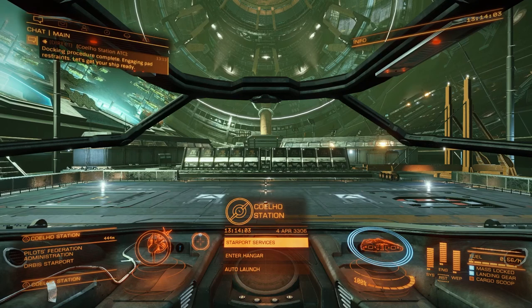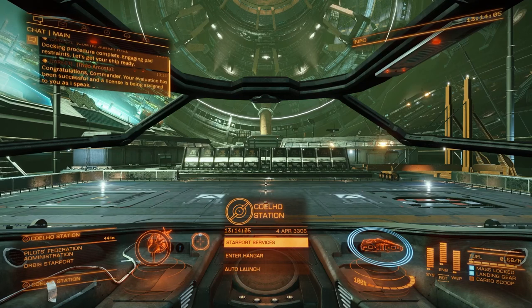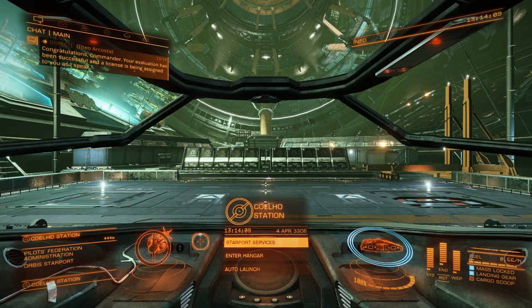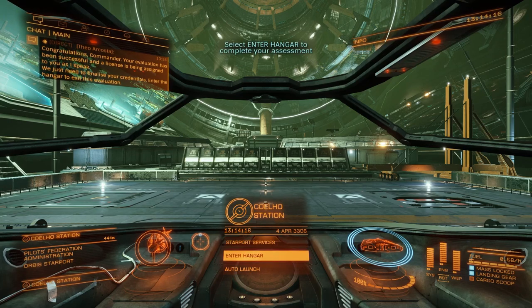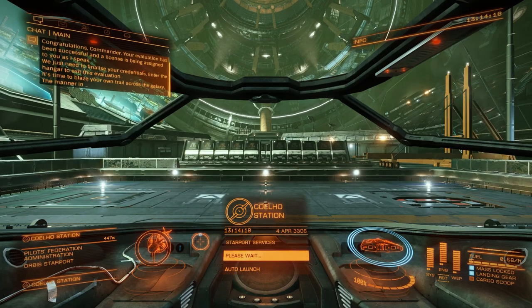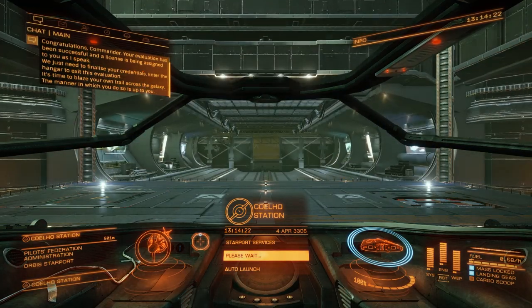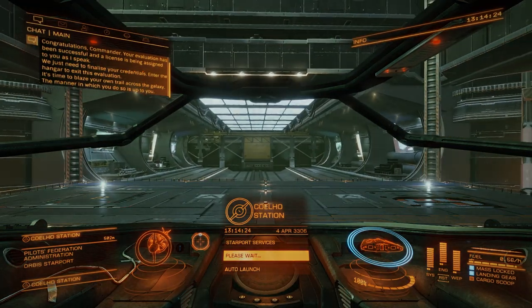Let's get your ship ready. Congratulations, Commander. Your evaluation has been successful, and a license is being assigned to you as I speak. We just need to finalize your credentials. Enter the hangar to exit this evaluation. It's time to blaze your own trail across the galaxy. The manner in which you do so is up to you. So, essentially, here's the keys to your Sidewinder. Away you go!